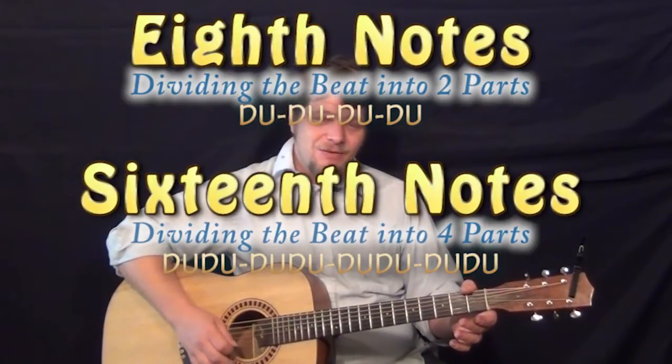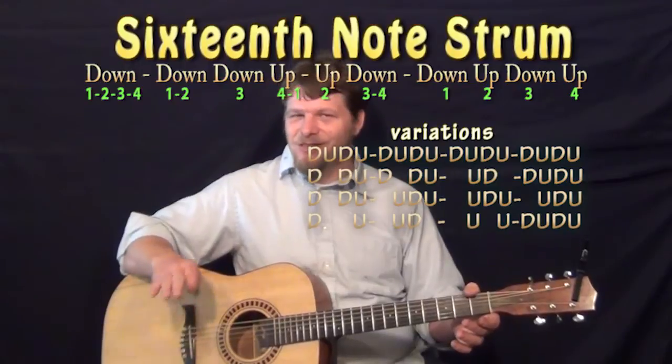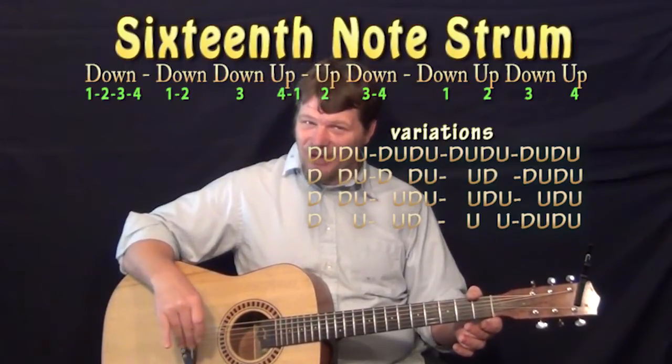What a 16th note is, where you divide it into four parts. One, two, three, four, one, two, three, four. And one of my favorite 16th note strum patterns is a down, down, down, up, up, down, down, up, down.